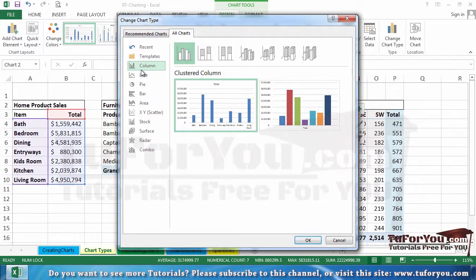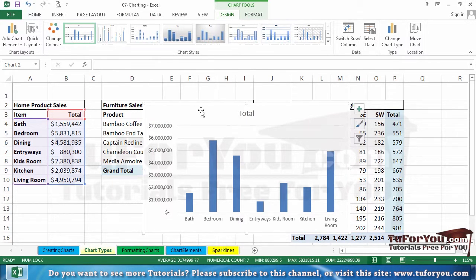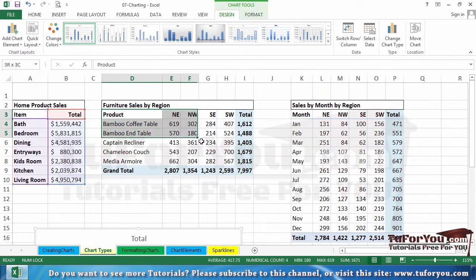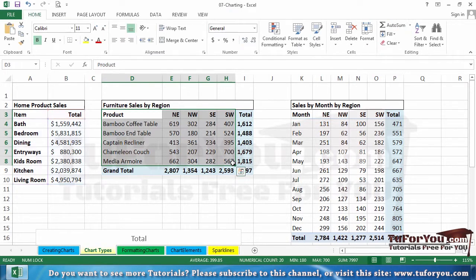If our starting data is multi-dimensional, like the data in column D, we get more choices here and more previews, so let's escape from this option. Recognize that this might be the best chart for the data we're seeing over in columns A and B. Let's move this down below for the moment, we might come back to it later. Let's select this data here. Once again, press Alt plus F1 for a quick chart selection.